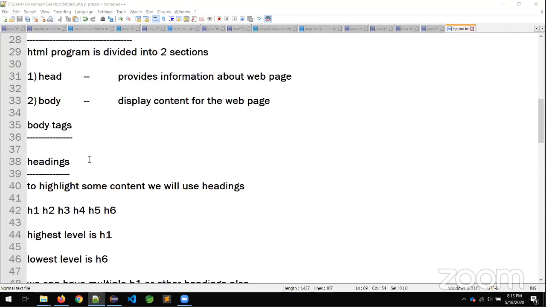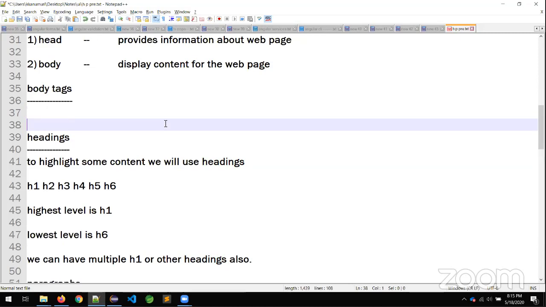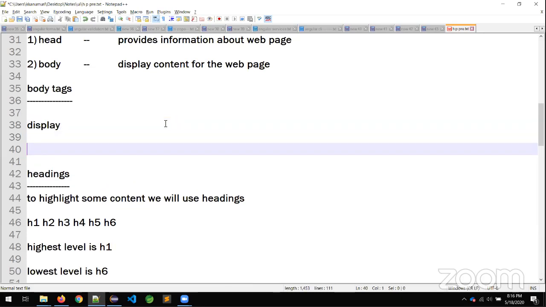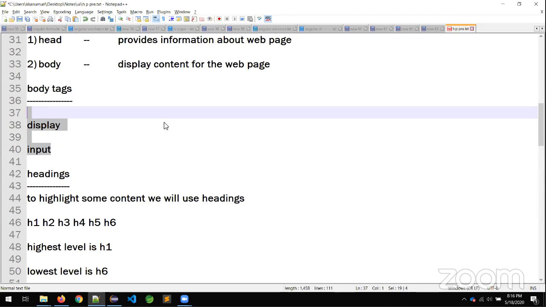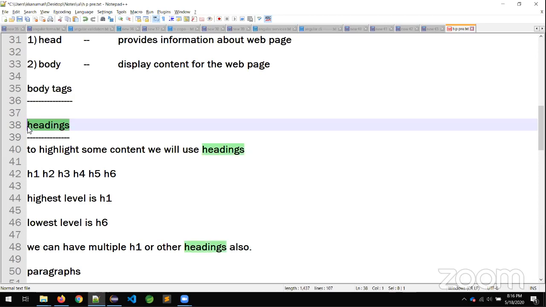So we are working with head section related tags, sir. Head section related tags we can discuss sometime later. But today we are going to work with the body. So category wise, we are going to say display tags, meaning displaying the information to the user, as well as accepting input. So in the body, we are going to write two kinds of tags. Display tags and input tags. So far we discussed the first one. What is the first one, sir?